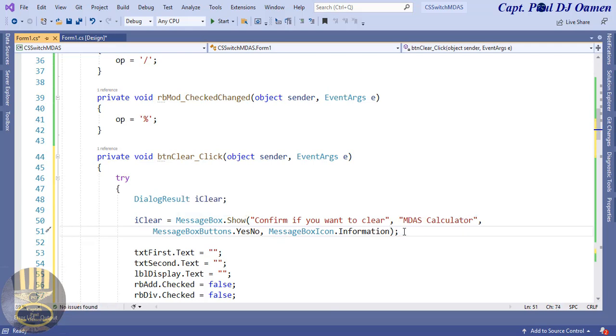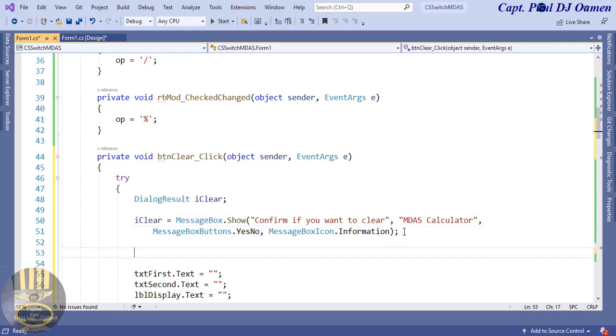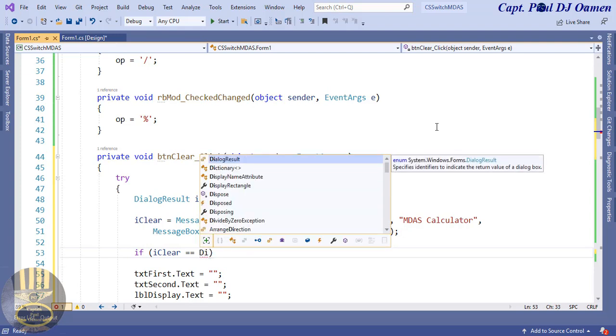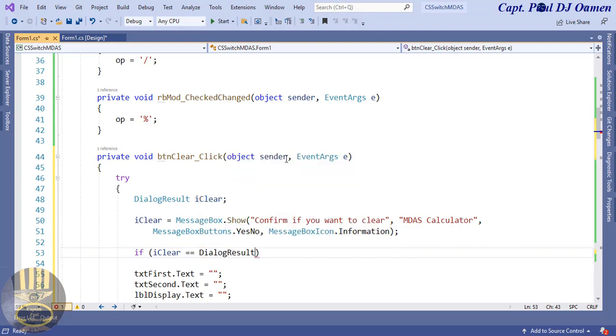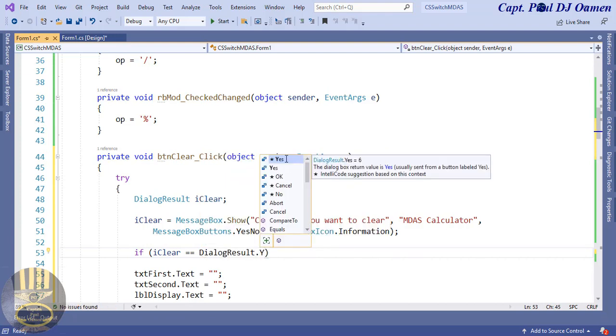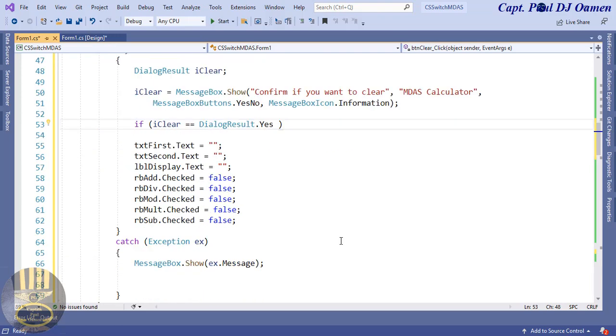There we go. And if the end user, if the iClear equals dialog result, do that again, dialog result dot yes, then do this, and that is it.